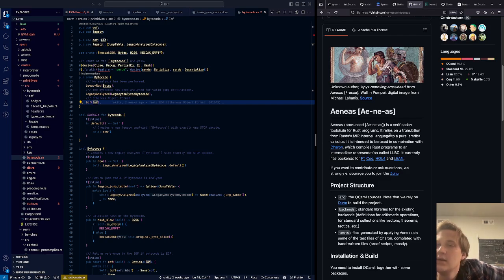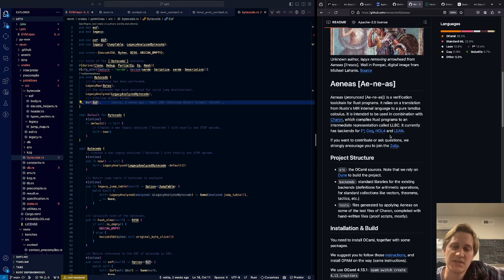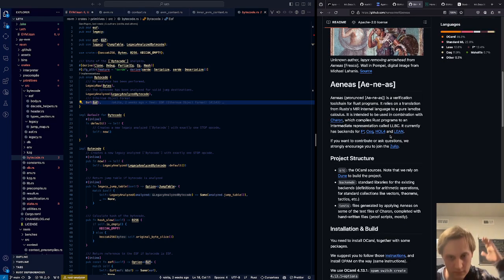Can it handle an entire Rust repository? Project, crate, whatever they're called.